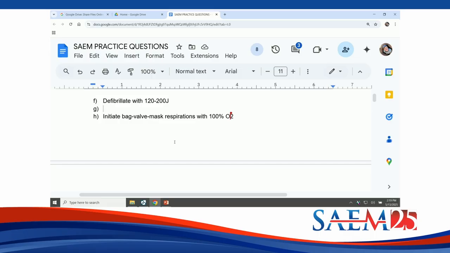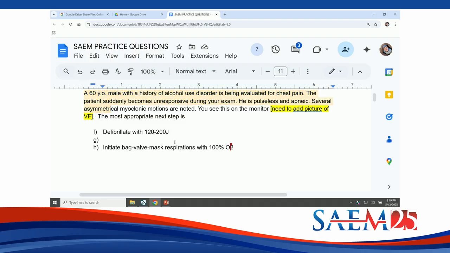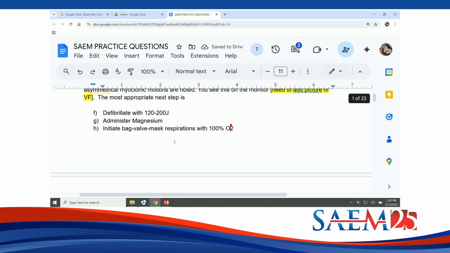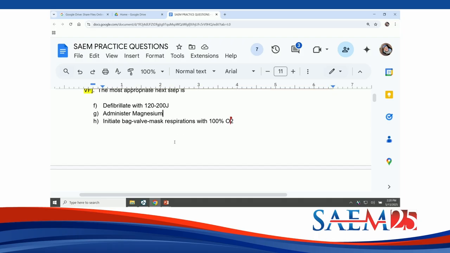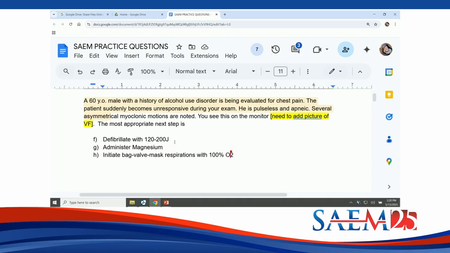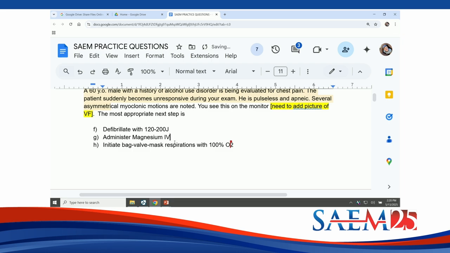Alcohol withdrawal and complex secretary. Ooh, magnesium. I like that. That's a good factor. All right, so now we got a couple meds, a couple airway things, and defibrillate. I like that. I think that came out pretty good. Make those all look the same. So I'll come through and clean these up later, but something like that.